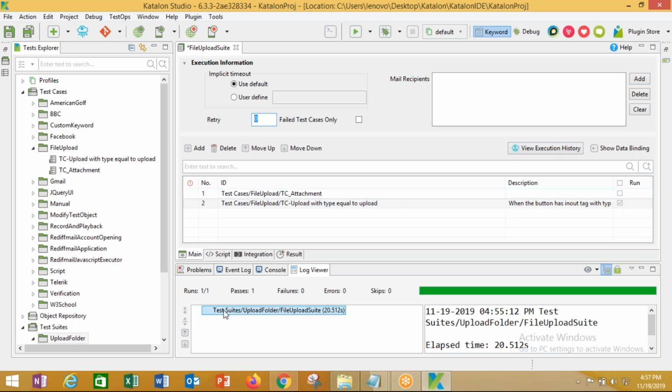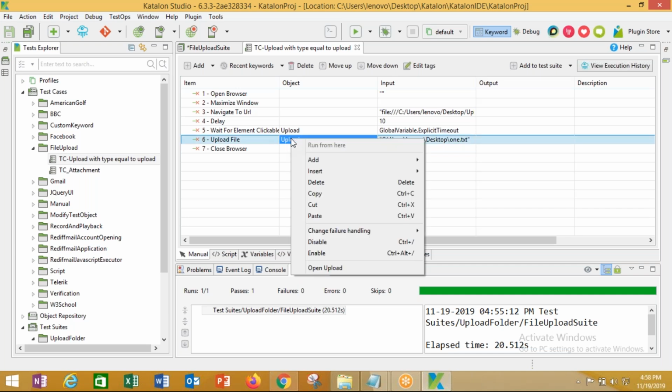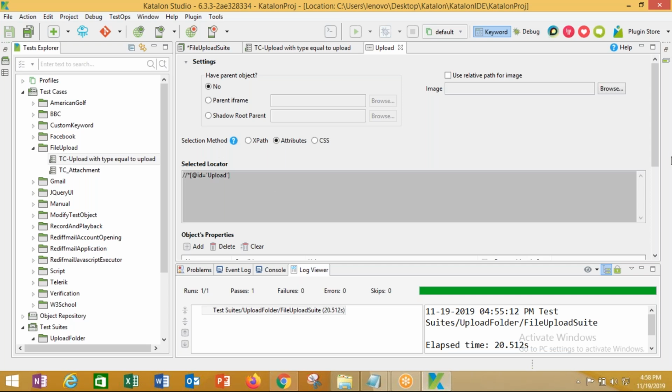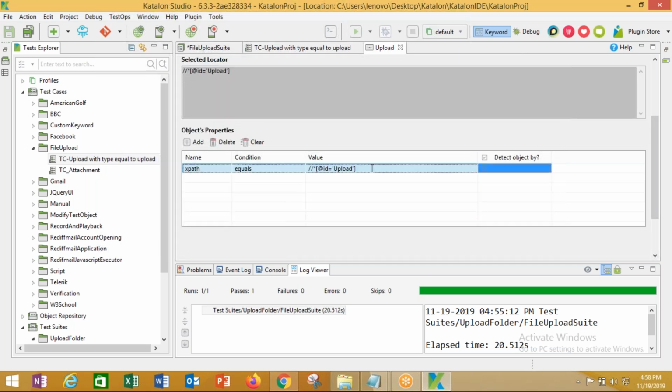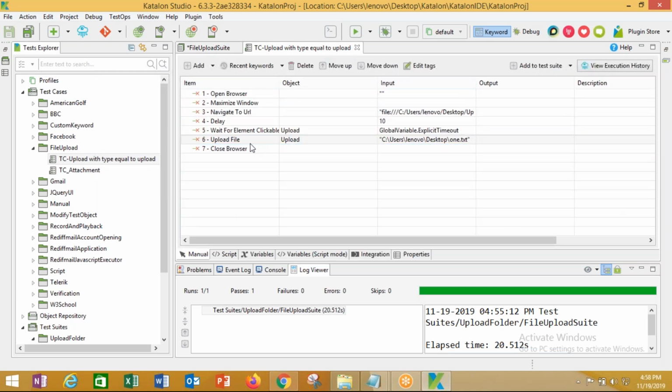Now, where should I show your failure? I can show you a failure out here. So I will open up the test case. This is the upload test case, right? I'll have to fail it somewhere. Where should I fail? Okay, I'll give a wrong address. I've given some XPath out here, right? Instead of that, I will give a wrong address. I remove D, right? I will save it, and it will fail. It will fail at this point. It will not upload that one.txt.